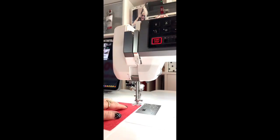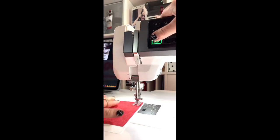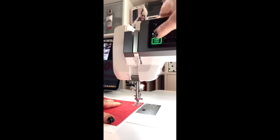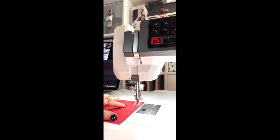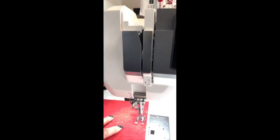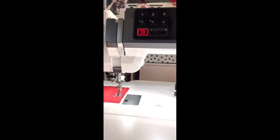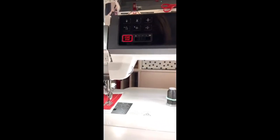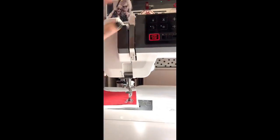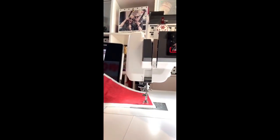And you'll see it goes a little back and forth. Now this thread here, I could just move it to the back now. And here we go. So it goes forward and forward, there we go, forward, backward, forward, backward. And if I could make my camera go up this way, you could see, there we go. Very slight movement. And of course I'm sewing crooked because I'm holding a camera in one hand. There we go. All right, so let me get all the way to the end and I'll show you what I do at the end.